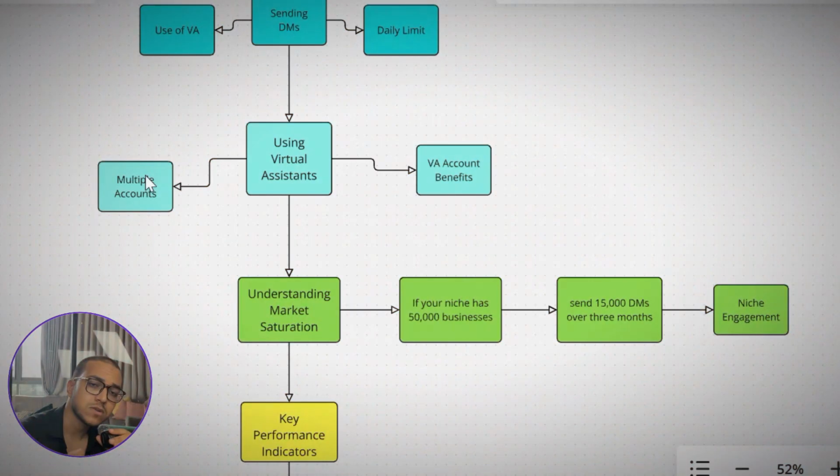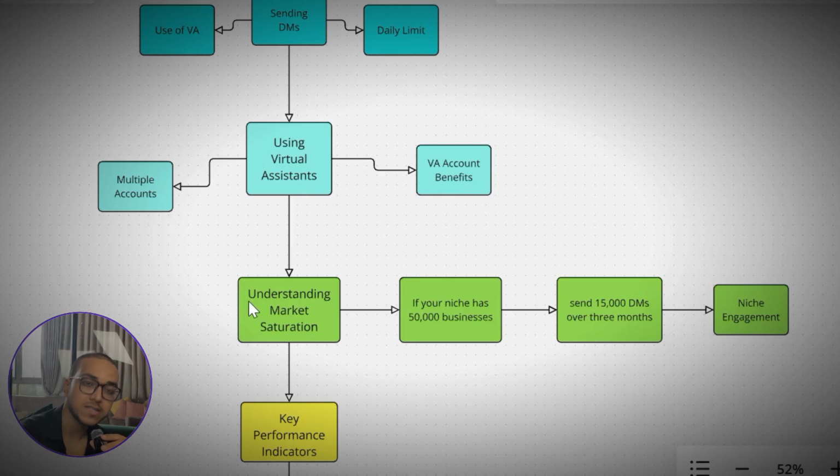So now that you know that you need to send at least 15,000 DMs a month to make it worth it, the next problem that you're going to fall into is the market saturation rate. Let me give you an example. So you send 15,000 DMs. Let's say you just want to work only with one niche. At the start, you can bounce between a couple niches. That's not a problem. But let's say there are only 50,000 people inside your niche. That's not a problem. You can still send 15,000 DMs. And even if you hit these 15,000 every 3 months, meaning every 3 months you're going to hit your list, you can hit it back a couple months later with other Facebook accounts.